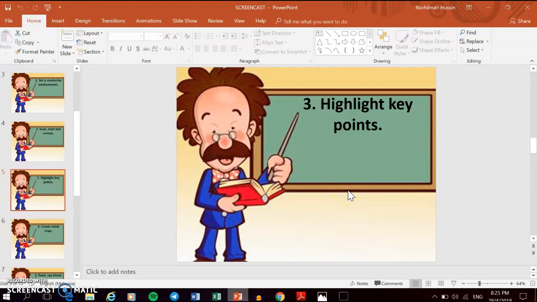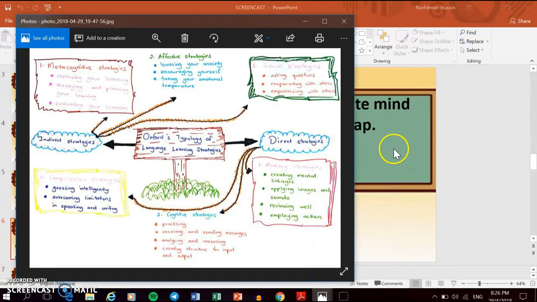What comes after that is to organize the key points highlighted and extracted from the text in the form of a mind map. For I remember better when I write, most of the time I opt for the traditional way, which is to illustrate the mind map on a piece of A4 paper like this. I use colored pens, colorful pens to make it more interesting, and in a way it does enhance my memorization.